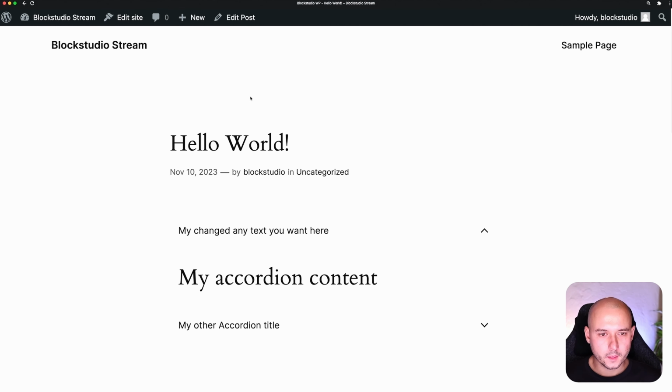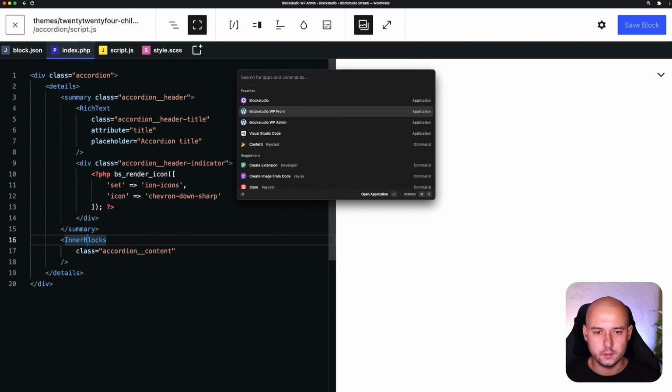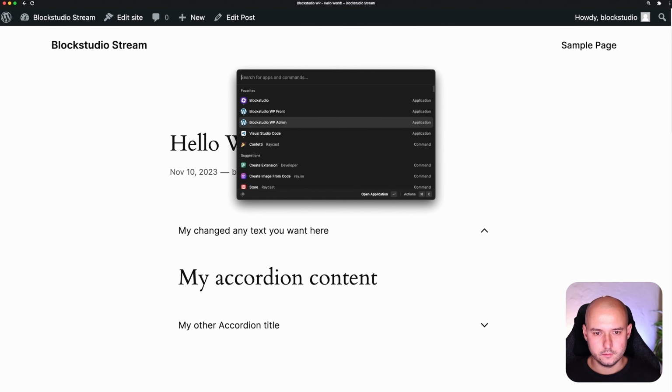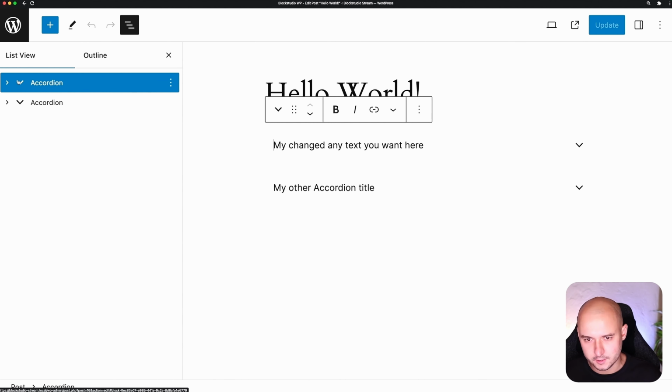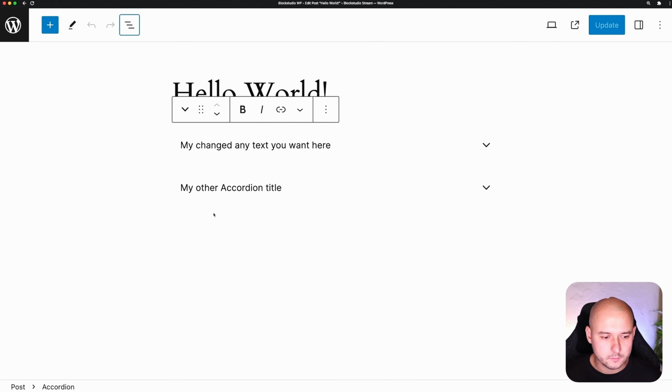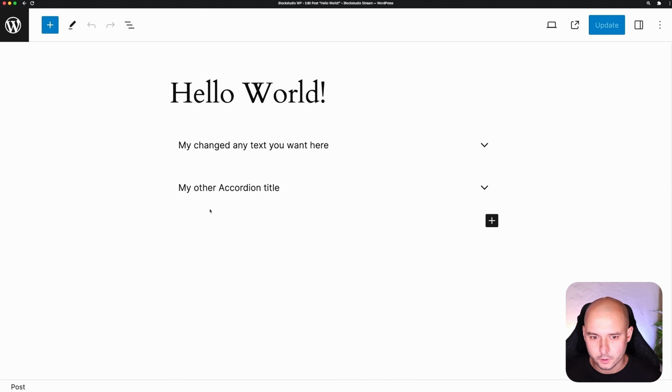Cool, so let's continue. Let's go back to the editor here. Now, I would say that the accordion block, as it is now, is ready to be used. Obviously, you can add more styling, or add an extra field for the icon, so this one can be changed. However, what I want to do in this video is mimic the behavior a lot of core blocks have.